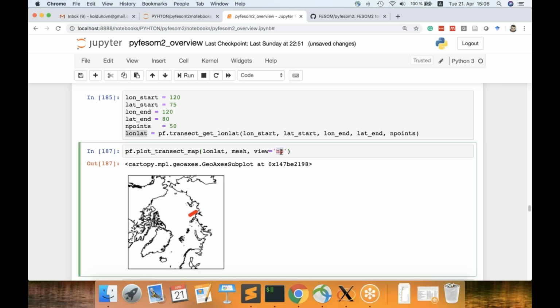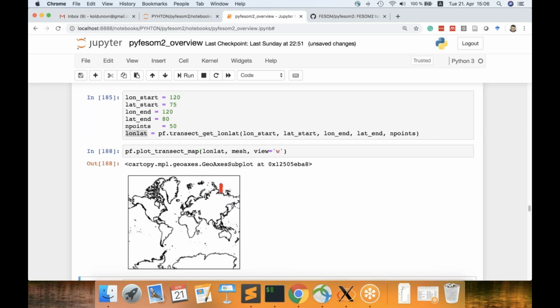If you change it to the global projection, you see how this transect looks on the global projection. If you have an interactive notebook, if you turn on interactivity, then you will be able to zoom into it. And what it shows with these red dots is basically the points of your transect.